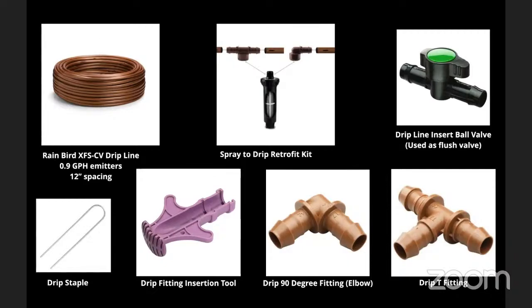So for the drip, you have your drip line. We talked about how to figure out which drip line to use. You're going to want to, even if you have a large project for homeowner projects, if you are going to be laying out the drip line yourself, doing all the work yourself, even if you need to get a bunch of 100-foot rolls, get 100-foot rolls. If you're going to be working with one other person and you would rather, you can get 500-foot rolls.